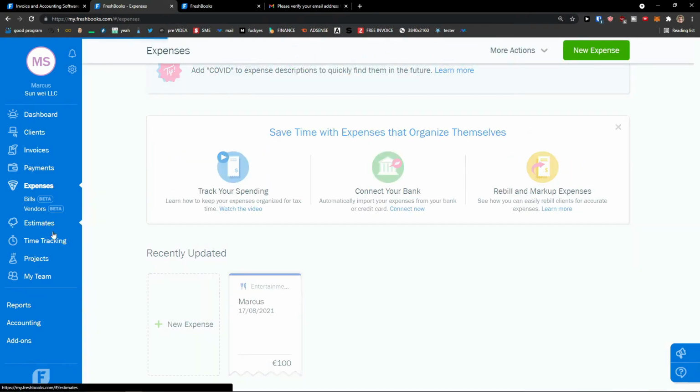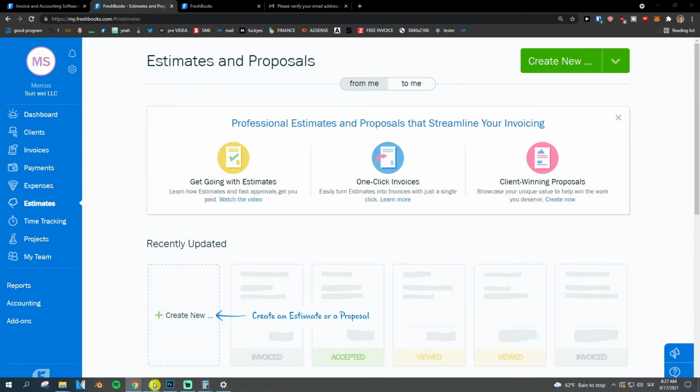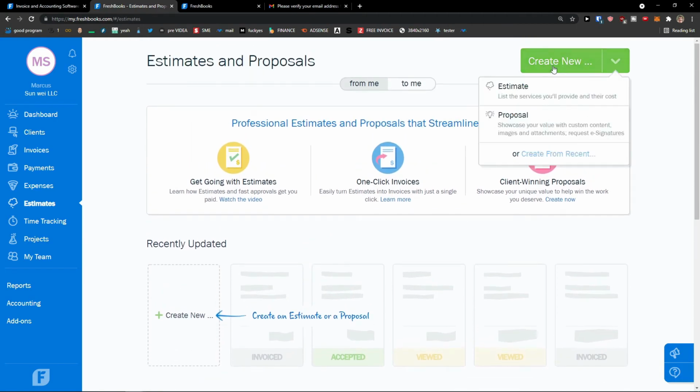Now the next thing we're going to have here are estimates. So estimates are pretty straightforward too. And in this part, I'm going to show you how we can add estimates. You would come to the top right, click create new, and you have the option to add a proposal or estimate.